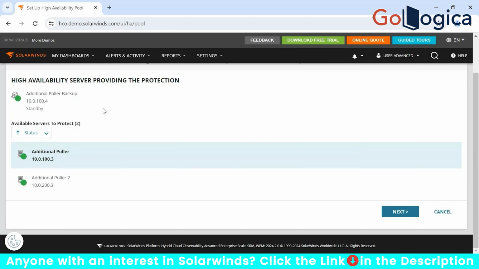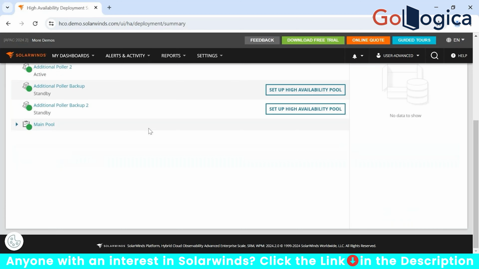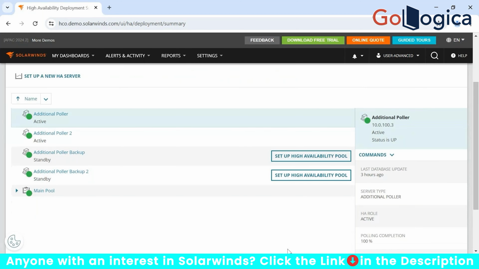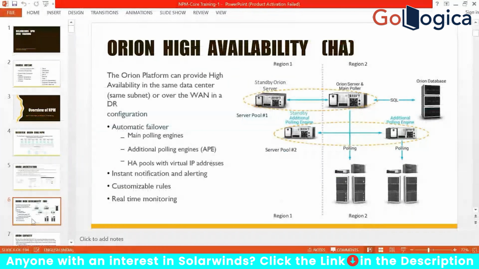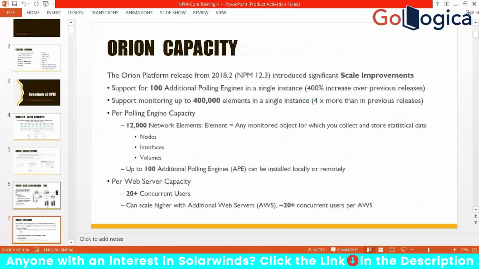Okay, got it. These two are physical devices, no? Not physical, everything is a VM, and you have installed SolarWinds on all the VMs, and now you are setting up HA. For HA purposes we need to purchase two. I'll park this topic and explain it once the installation is completed, so that you'll gain more visibility on it.